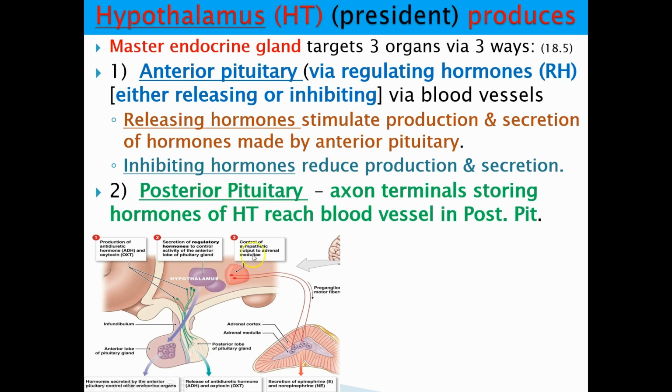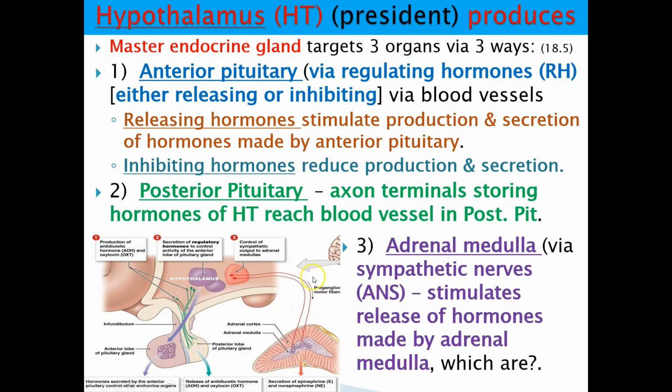And then with the posterior pituitary, we saw that here's the neurons, right? And those various neurons produce either ADH or oxytocin, but the reason why they're not considered neurotransmitters is because they're going to release the actual molecule, the chemical that's stored there in the axon terminal, into the blood, which is why it's still technically a hormone. All right, and then the adrenal medulla was sympathetic stimulation that caused the release of epinephrine, norepinephrine. But again, various forms of sympathetic stimulation will also lead to the release of renin.